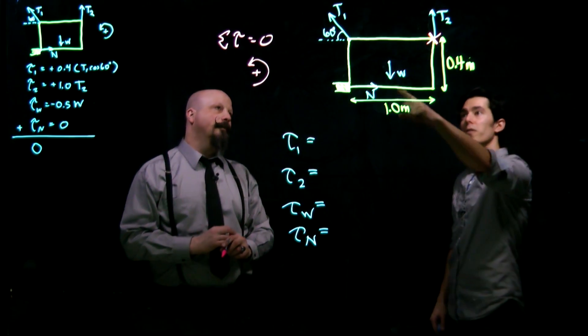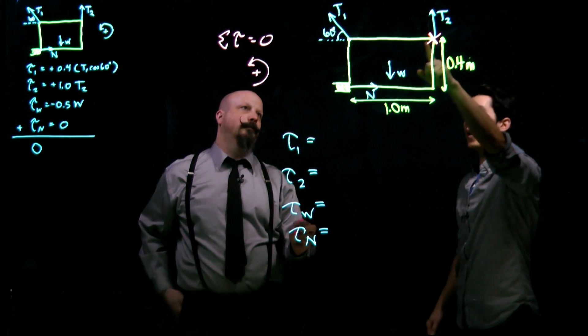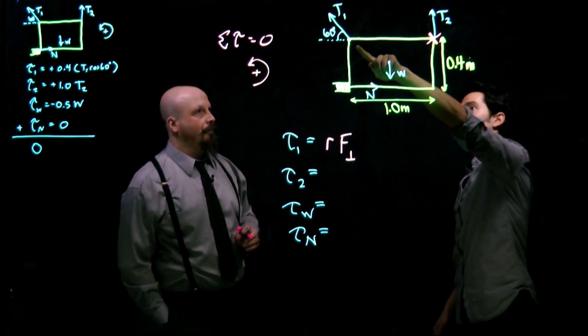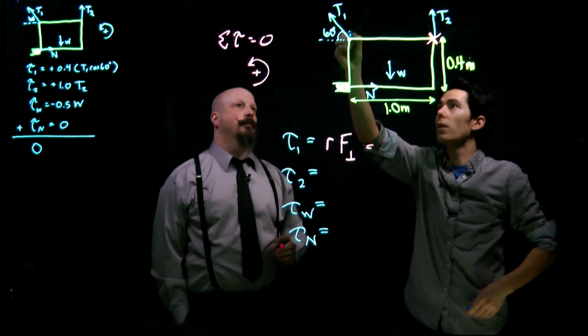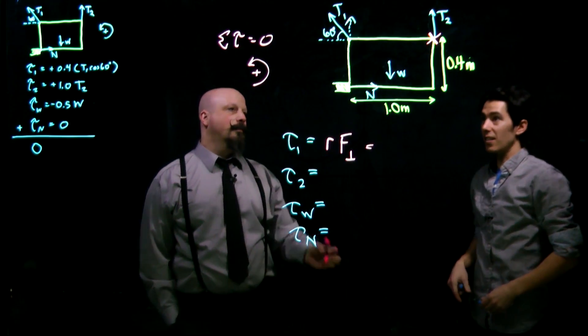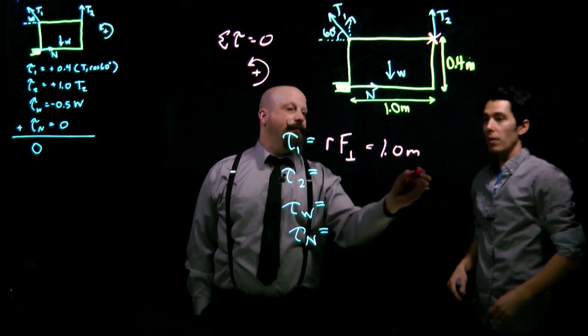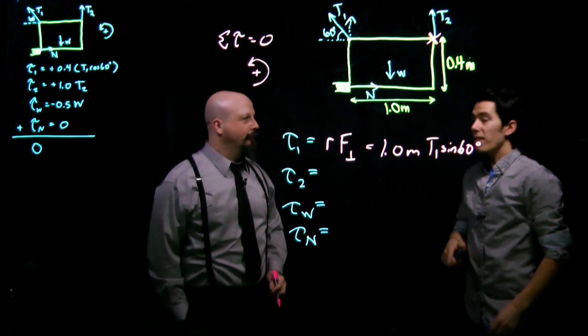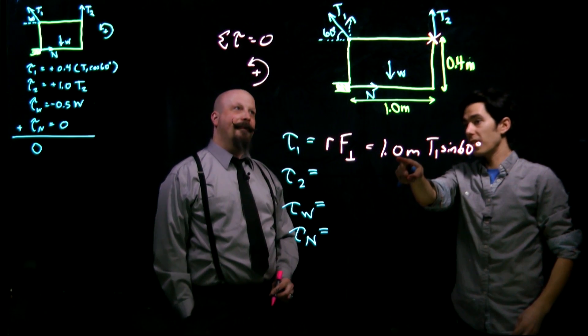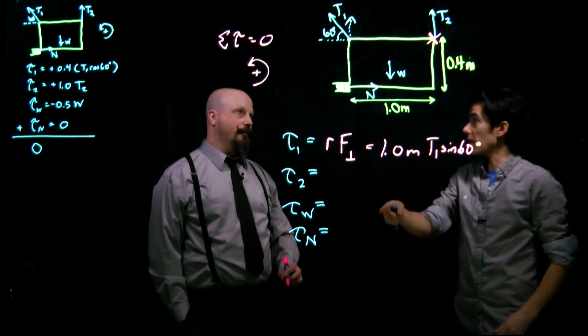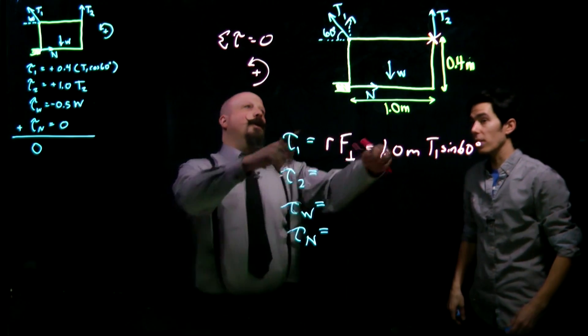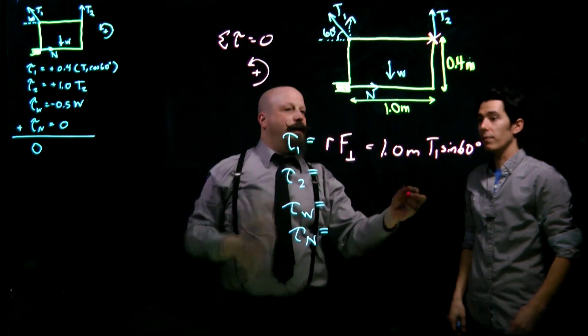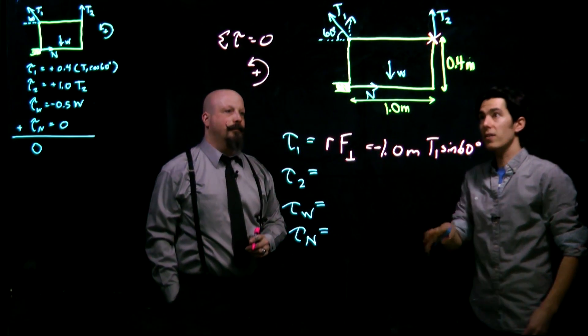Look at the torque for T1. Now it's a distance of one meter away. We're going to do the R times F perpendicular. This time, though, to get the component that's perpendicular, we want to do this component. So that's going to be T1 sine of 60 instead of cos of 60 as last time. So we're a meter away, and we have T1 sine 60. Not only that, so we've got now a sine instead of cos. We've got a different distance because we moved the pivot point. And this is supposed to be a clockwise rotation, so this is going to be a negative torque. If we take this as our pivot, this T1 would actually rotate it this way, giving us a negative value for the torque. So everything depends on where we put the pivot point.